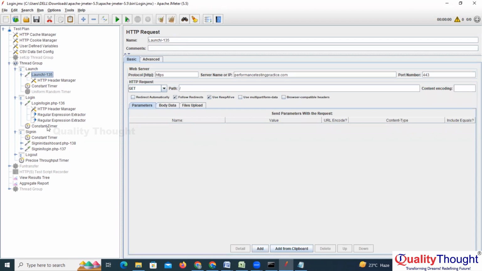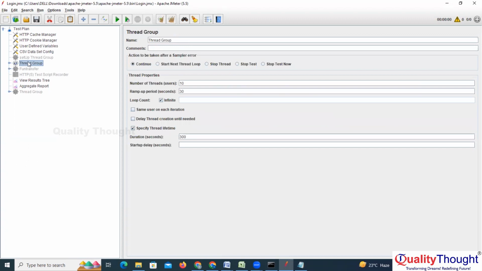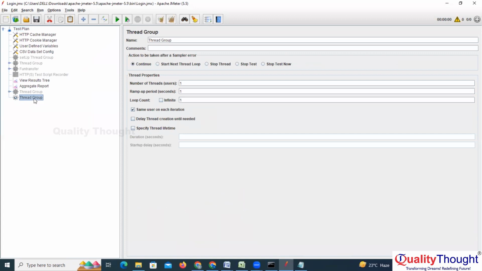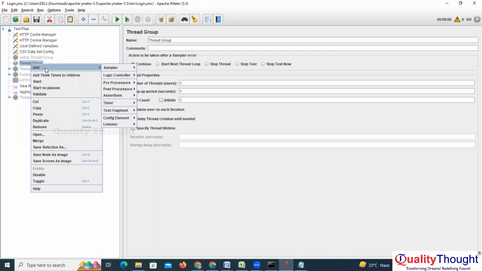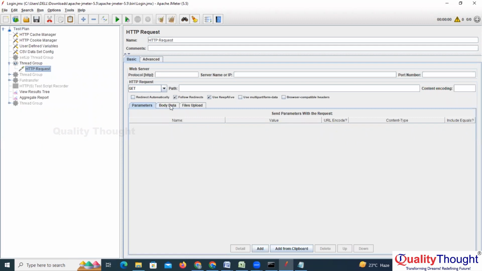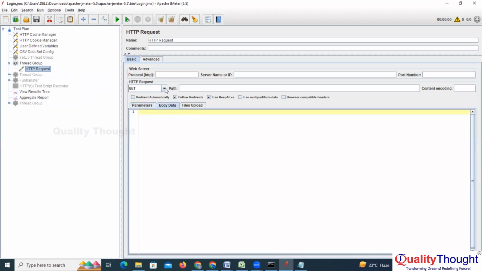So this is about the HTTP requests, and we have many other requests here, for example, I'll add one more. One basic question, sir. When we are adding an HTTP request in the body data, if we are doing web services testing and we have to parameterize something, is it exactly the same? Dollar? It is the same. Yeah.